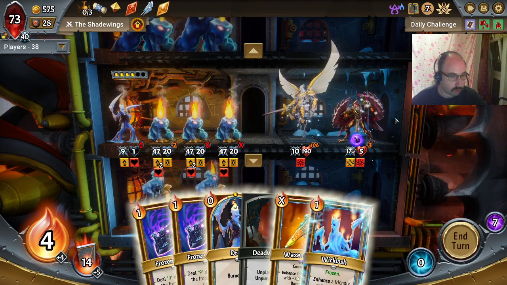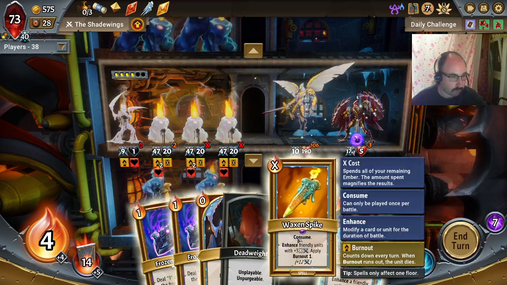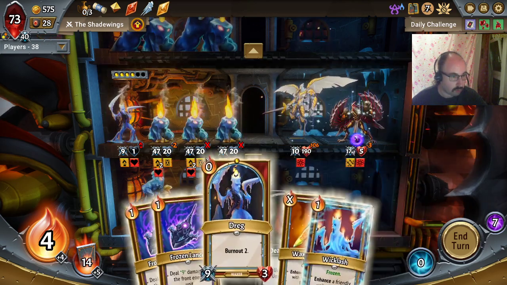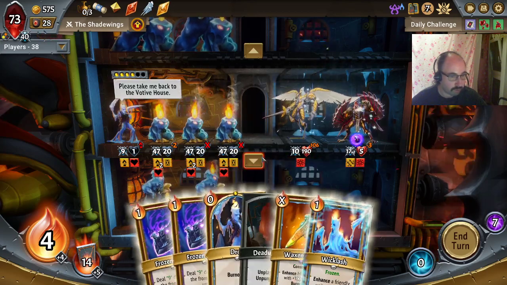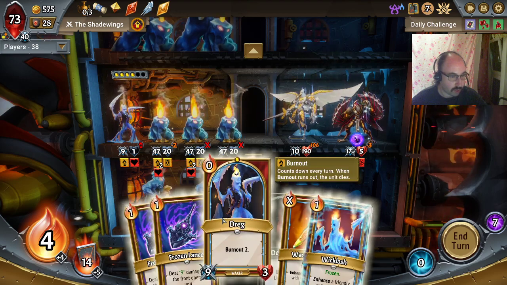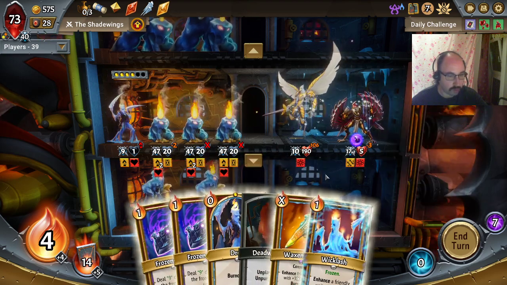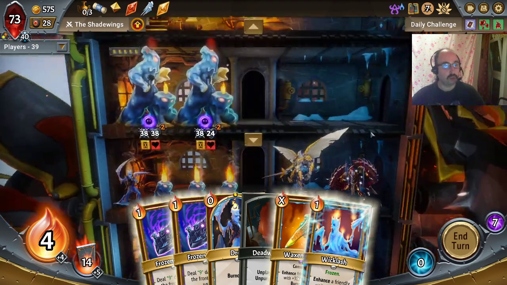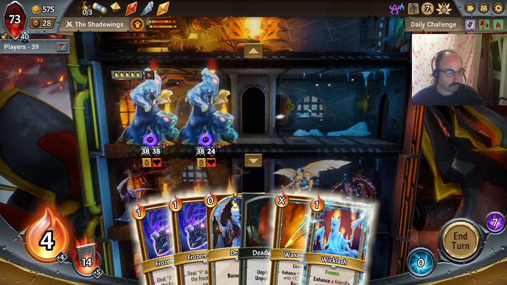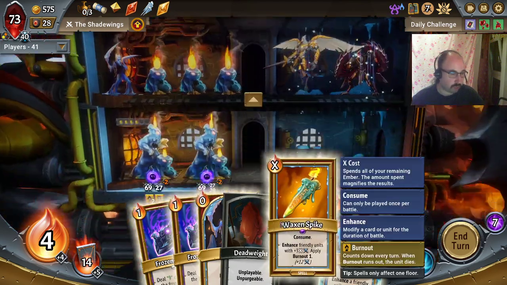Nothing we can do on this floor. Unless this is enough. It would be 48 extra damage plus another 9. So 57 extra damage is not enough. That means we probably will have to play Wax and Spike on the top floor.